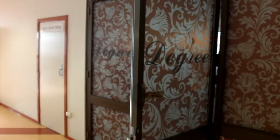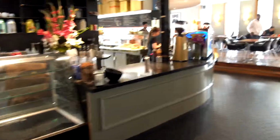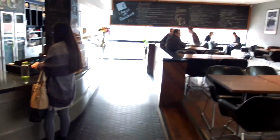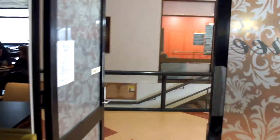I just passed the toilets, but there's toilets throughout the Manning Clark Centre. There's adequate toilet facilities there. This is the Degrees Cafe that we just passed on the outside. Now we're on the inside, so we'll just have a quick look here. Not a problem here. Lots of food, drinks. Coffee all the time. I'll get you the menu a bit later, but that's up on the board there. Probably walking too fast again, but you will see.